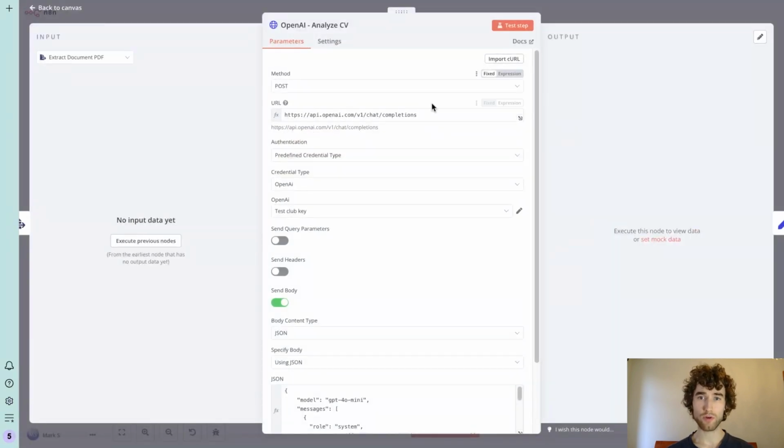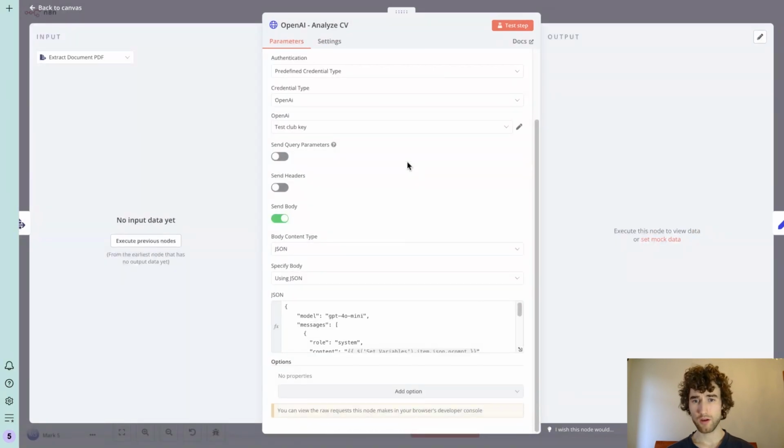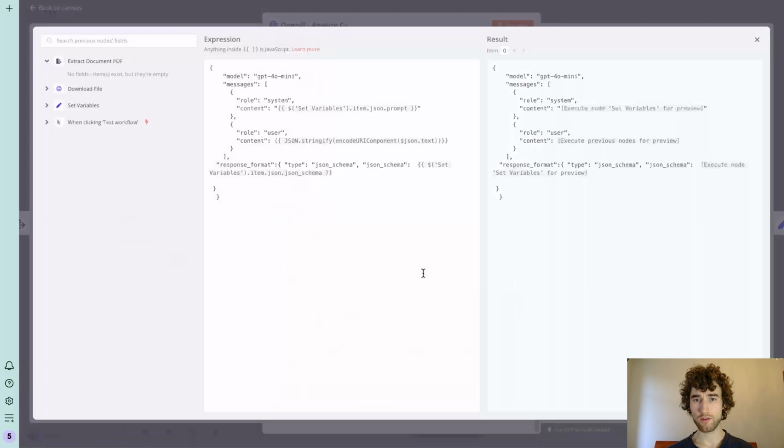It's a simple post completions request, and the reason why I use it is because you can specify the response format here, and I need JSON schema because it's the only stable option to have the same results every time.